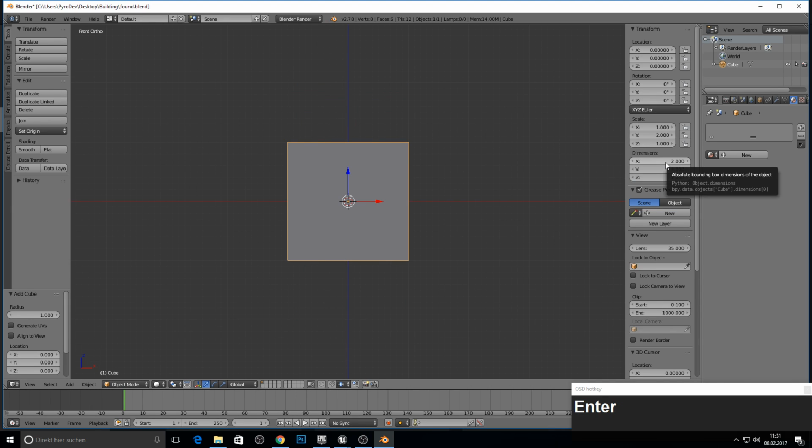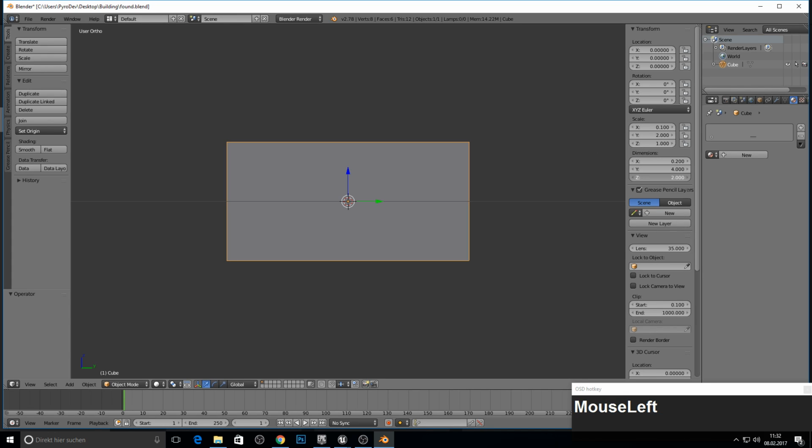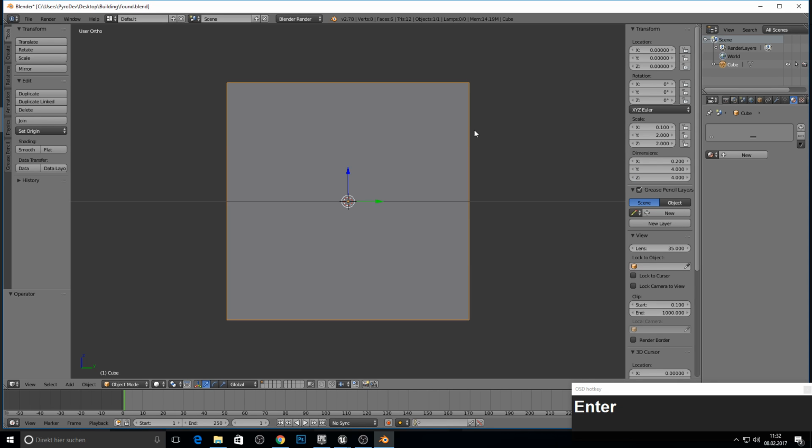So like this, and the X will be 0.2. This is a bit not working like this. Let's make the Z also 4, like this.